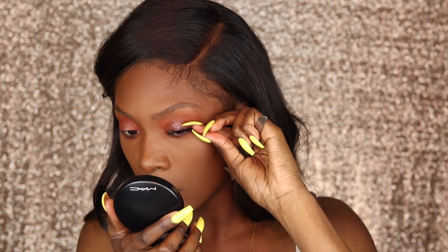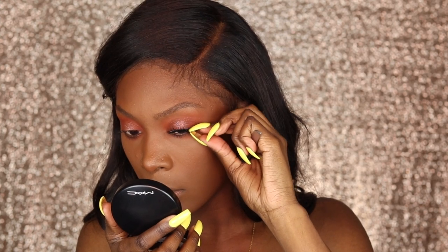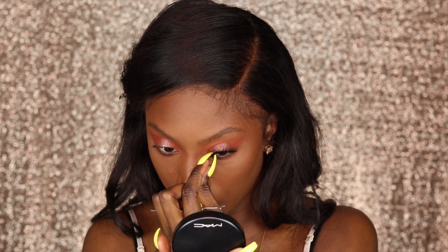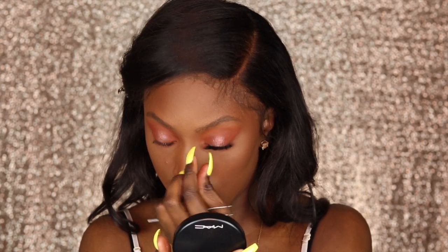These are just some drugstore wispy lashes that I got from the hair store. They don't have a website. I've already tried to look, so I don't have a link for you guys, but any wispy fluffy lashes will do for this look. And once I get these lashes on, I'm going to jump into setting my face.